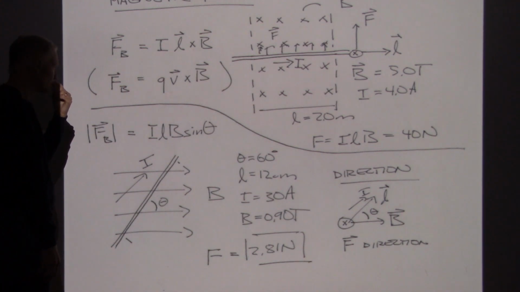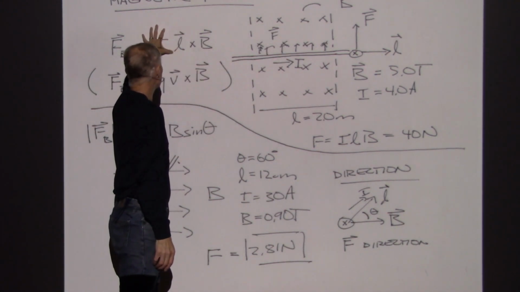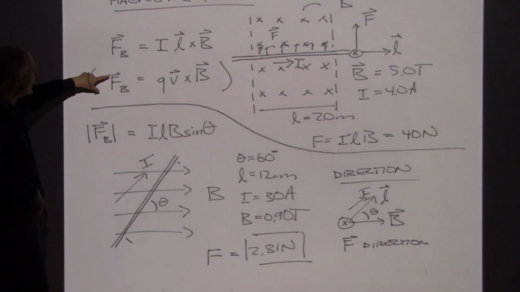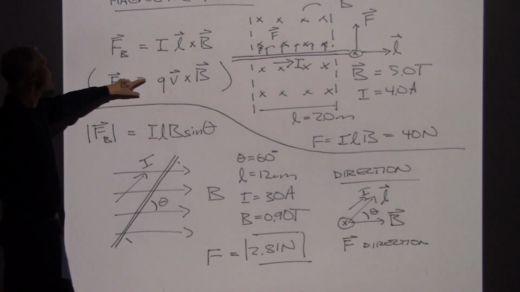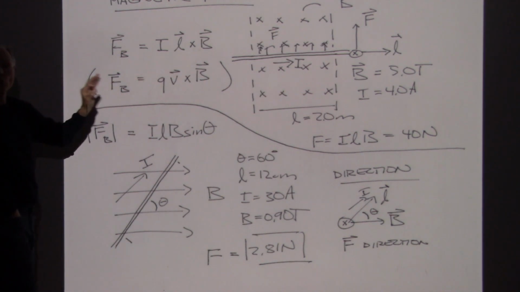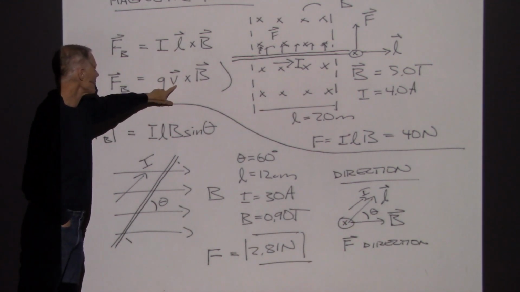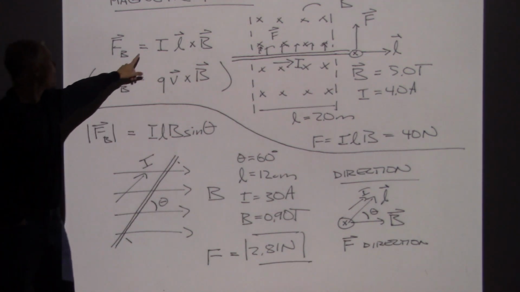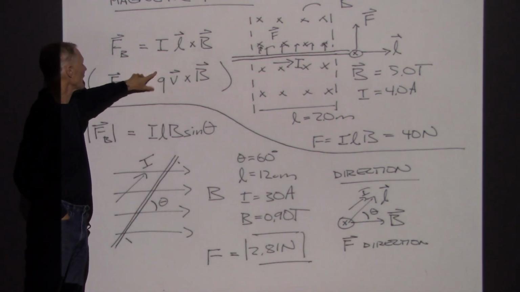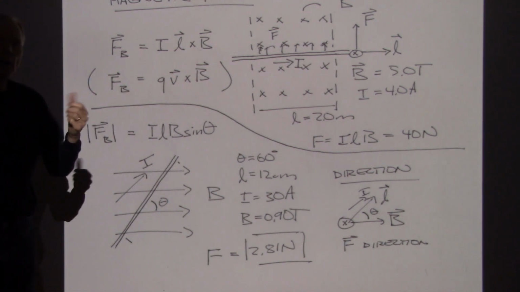Now, this is my own example, I guess, that I came up with to be able to show this. Now, an even more fundamental equation would be looking at individual charges going through the magnetic field region. And for that, I just take the charge of an individual charge and then multiply by its velocity. But these two equations are very closely related. So we're going to use this for now. We're going to come back and look at charges later, probably after the break.